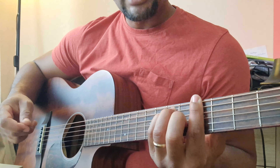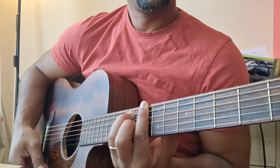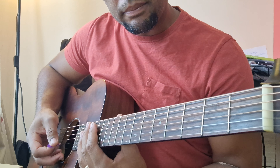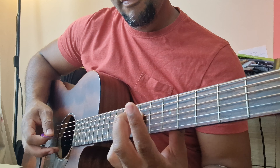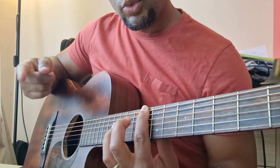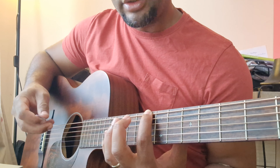Minor scales have a relative major — this is exactly the same scale. If I'm doing A minor or C major, you can feel it's almost the same thing. What's happening is I'm starting the scale of A minor here because this is an A. If I do C major, one, two, three — when I reach the third, which is the minor third for A, I'm starting the C. It's the same scale.